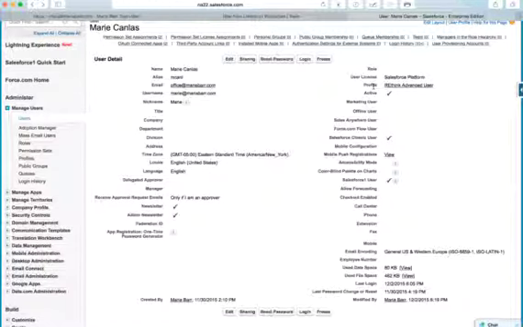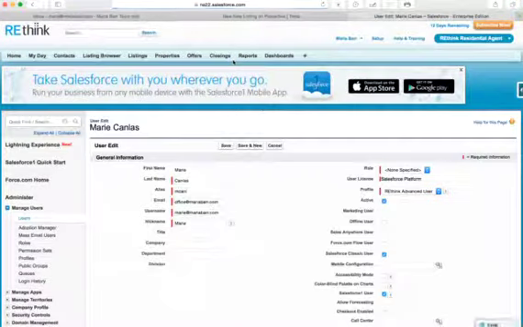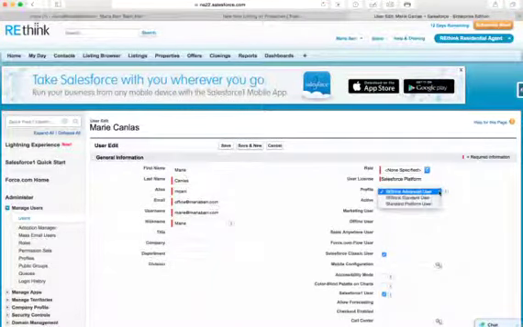okay. So just going back to yours, let me do the edit. So I had changed this to standard user, thinking that might make a difference. Then I changed it back because I saw something in another place that said that you had to be a REthink advanced user in order to work on records that were not your own.